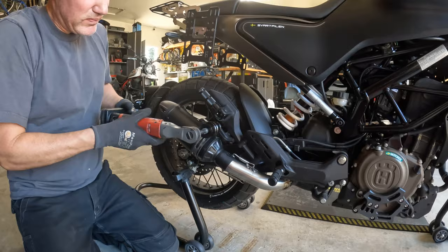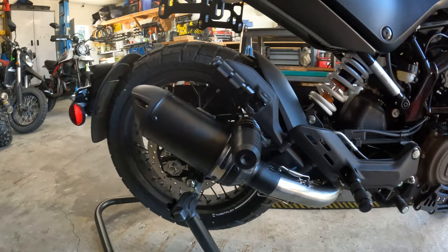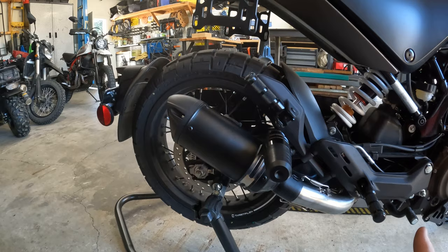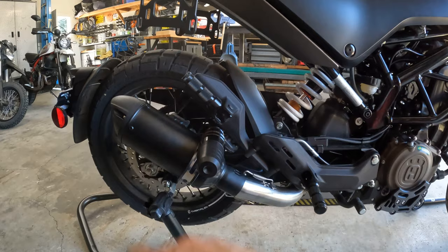Well, I did get it together. One of my favorite things to do on a 95 degree day is TIG welding. Yeah, fun stuff. The quality of this seems fine. I mean, the fitment was a little off because this is actually for a Duke 390 KTM. The exhaust on that probably mounts a little bit different, so that's probably what threw that off.